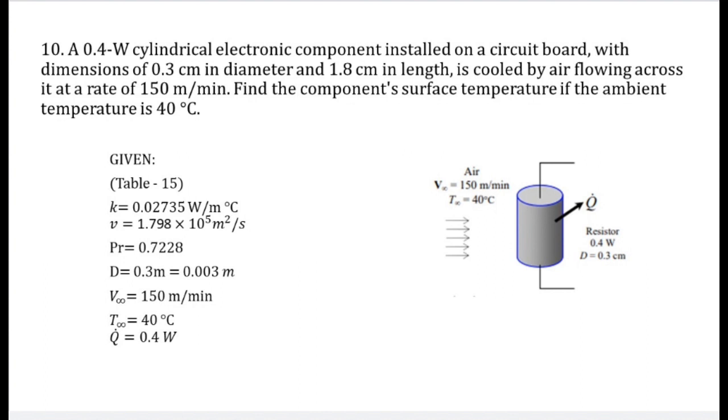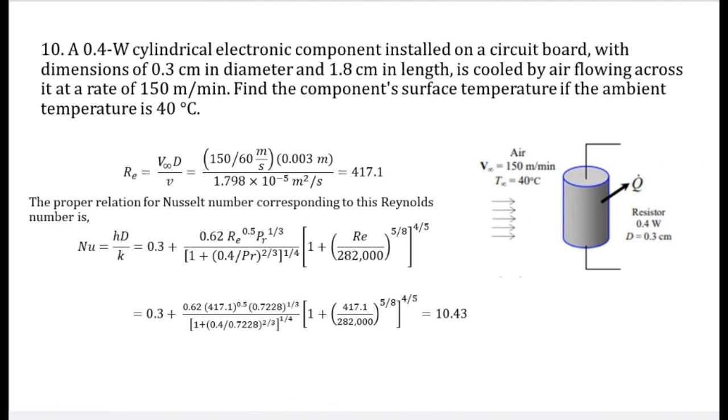And in this one, we assume the film temperature to be 50 degrees Celsius. So the properties of air at 1 atmosphere and at this temperature are found in Table A-15. So we gathered all the values given in that table. So copy it. Okay, let's proceed to this.